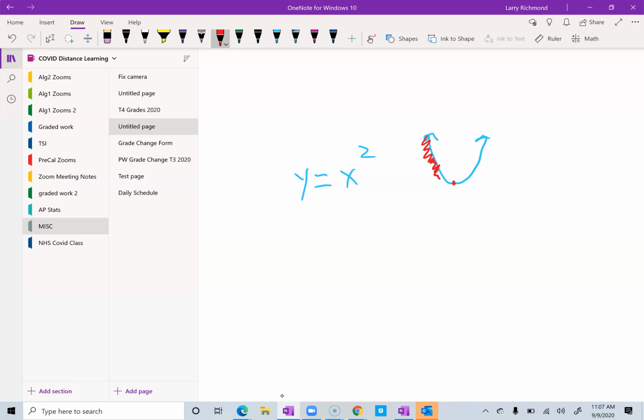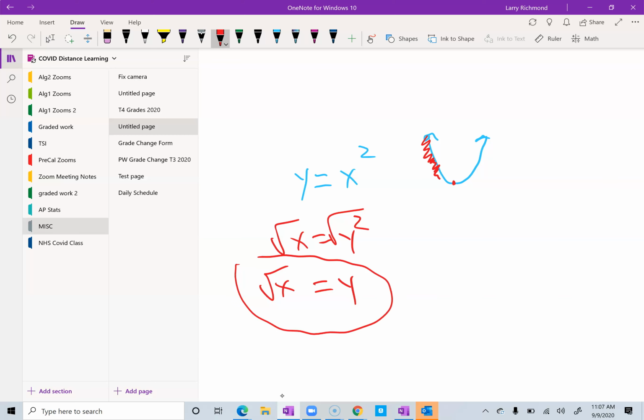You may remember the process for finding our inverse function. We exchange the x's and the y's. In this case, we would write this as x equals y squared. Then we solve for y, taking the square root of both sides. We had y equal to the square root of x. All right? And this red one is the inverse function of that blue one. That makes sense. The blue one is squaring, the red one is the square root.